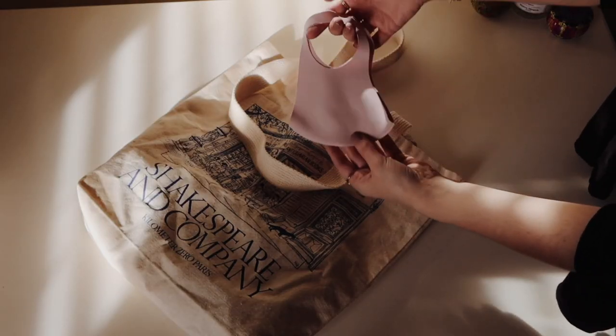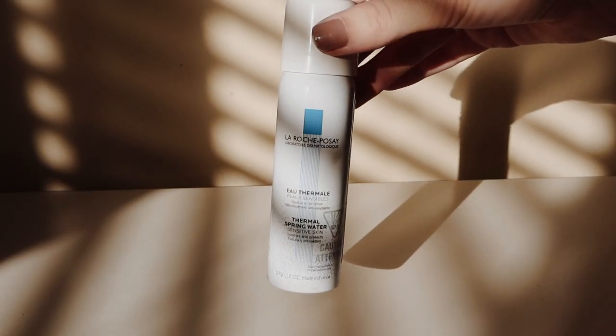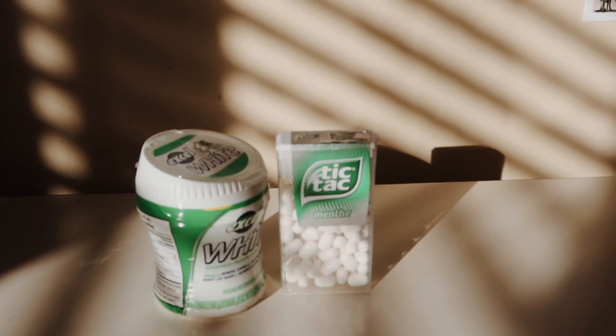We also have my keys on a really basic lanyard. I always carry an extra mask — these ones are from Amazon and I like them because they're nice and light. I don't know how protective they really are but they're soft on your skin and don't make me break out as much. This is something I'd definitely have in the summer: a La Roche-Posay — it's a French brand my mom recommended — it's like a refreshing water spray that's also for sensitive skin. I really like using it in the summer when you want to cool down. And I'll bring mints or gum — pretty straightforward.